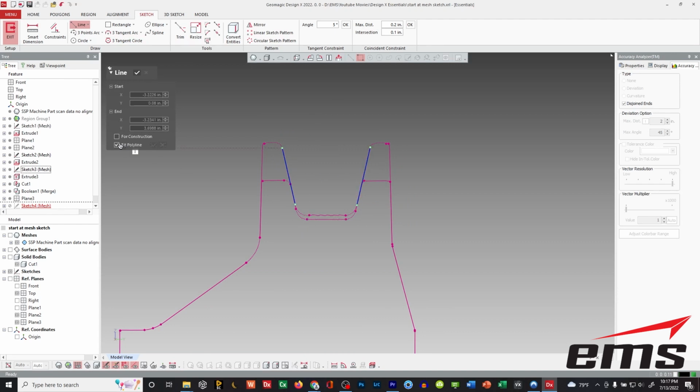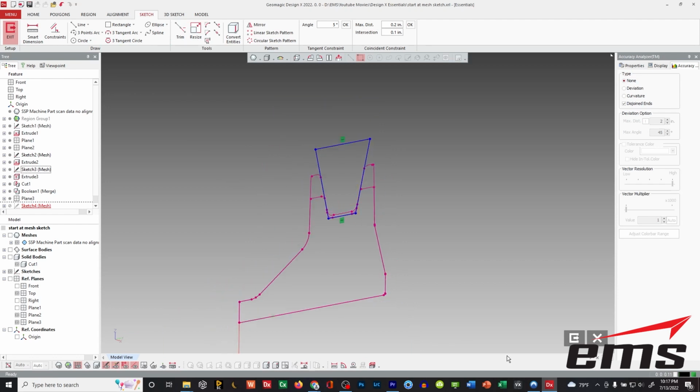I will make sure this one at the bottom is horizontal. And then I'm just going to draw a line. Short. Let's do that again. Let's draw that up there. And then we're going to trim everything out. Again, I'm purposely avoiding all the radiuses right now. Okay, so there's our sketch.